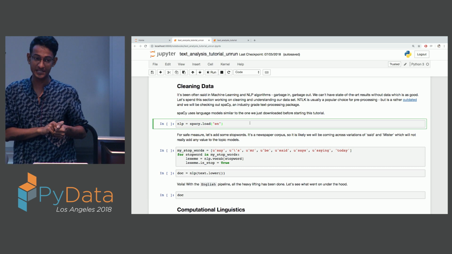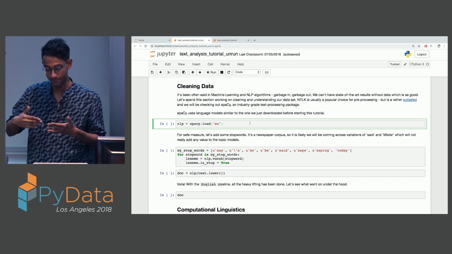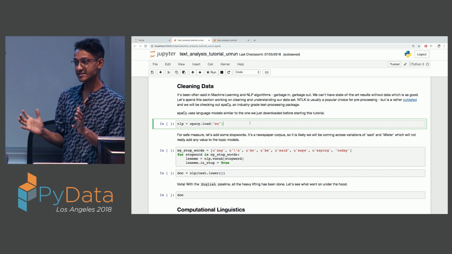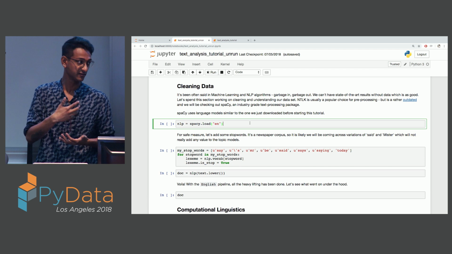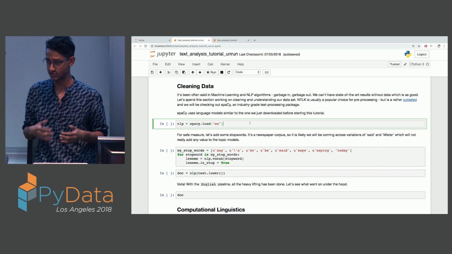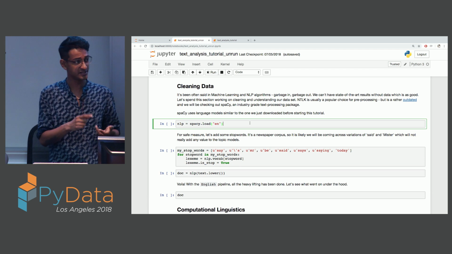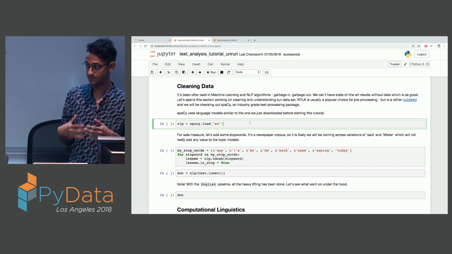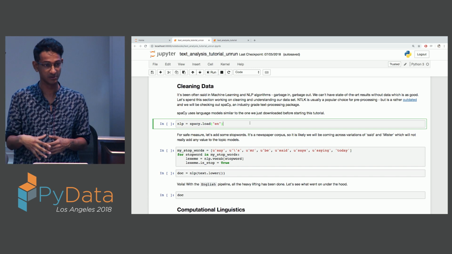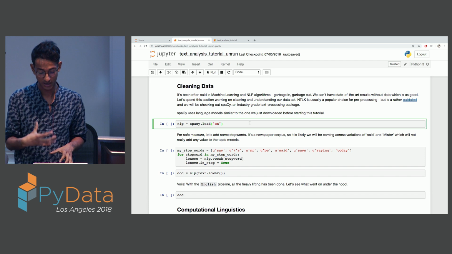Now, the way spaCy works, and this is very important as we go on, spaCy has what you call language models, based on your language. Here we'll all be using English for the purposes of this tutorial, but you also have Spanish, German, Italian, French as pretty well-trained models available from spaCy, but the most popular ones are in English.